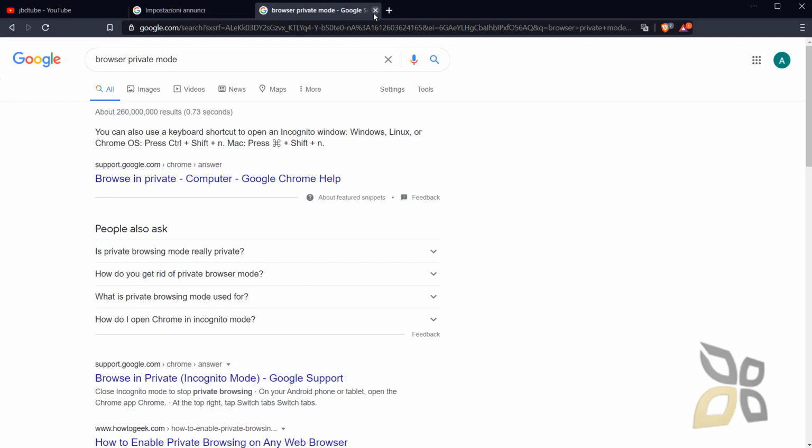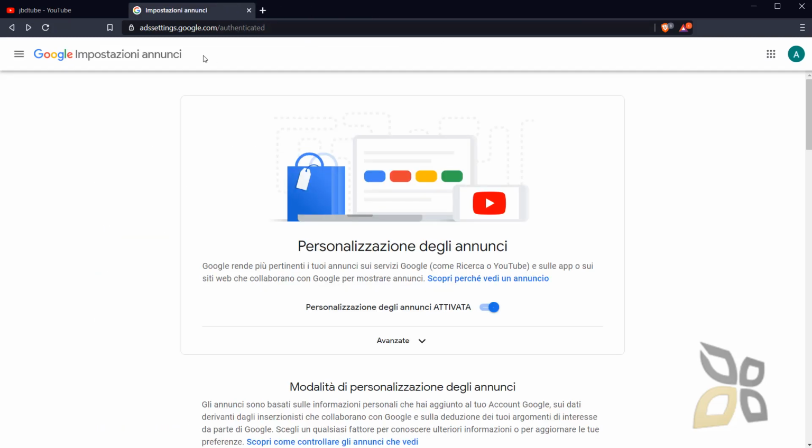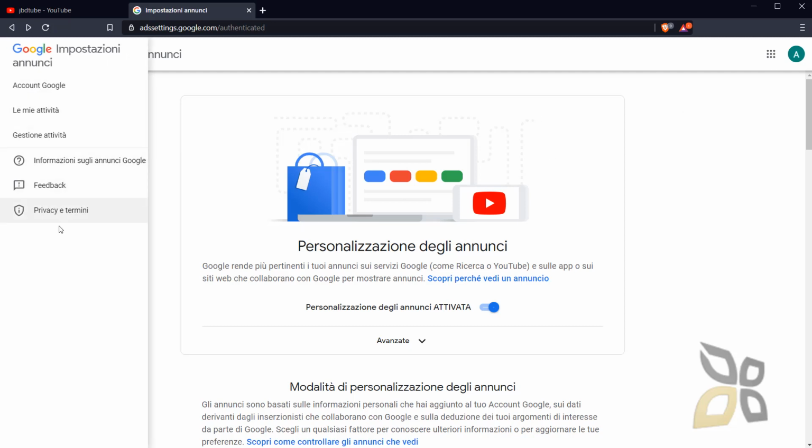Even if you use a virtual private network or a private navigation page, and then you access your Google account, that won't mean anything, because once you have access, they can track you anyway. So you don't have to access. And once you access, you have all these settings here.